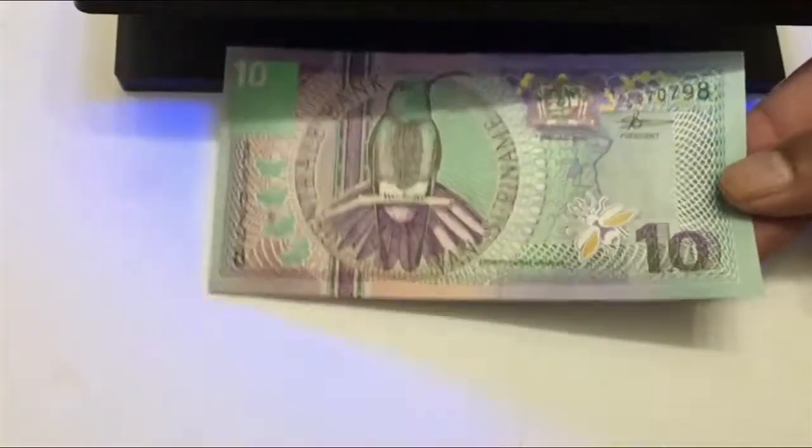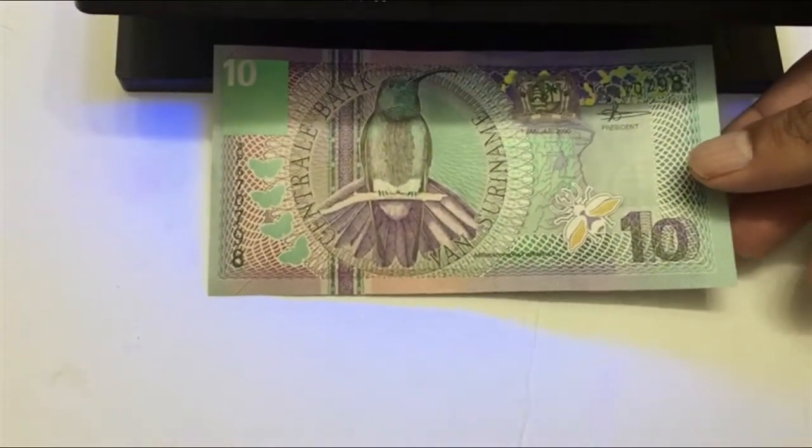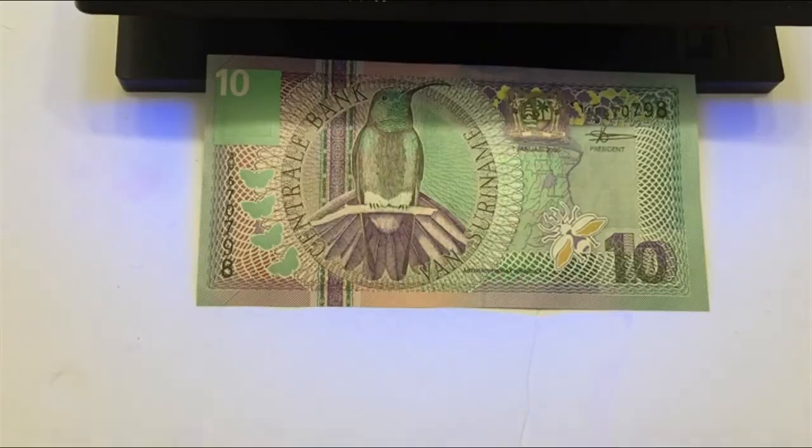Let's put this bill under the UV light and see if there are any special markings that are visible. So you can see there are lots of markings that are visible. On the right is a golden pattern. There are two leaves that are visible. 10 mark is visible, and there is some country logo that is visible.